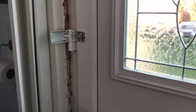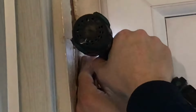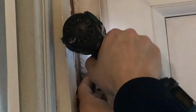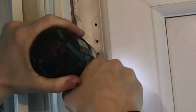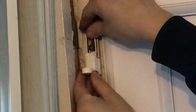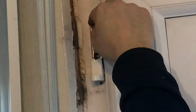Right, I'll just pop two in there for now. So we know that's absolutely pucker where it was before. Okay, let's whip them three out of there. And that's that old hinge off there. Like that, I think. Okay, and then we can try that one in there, like that, lovely. Okay, we can whiz them up.